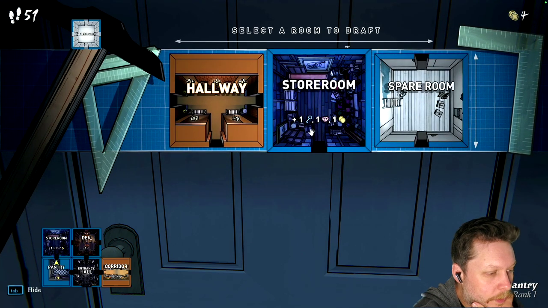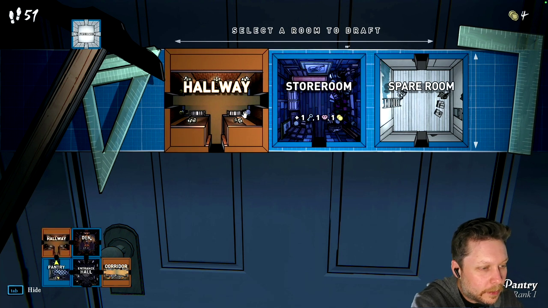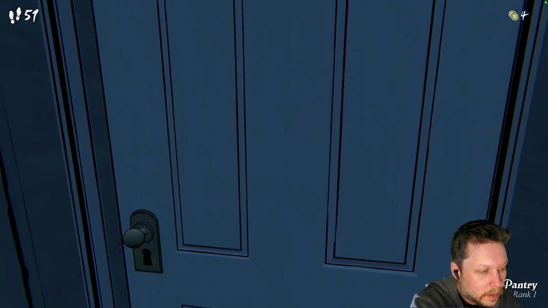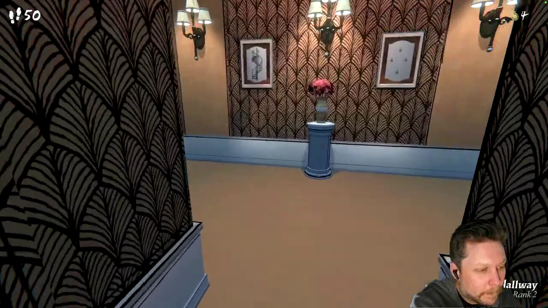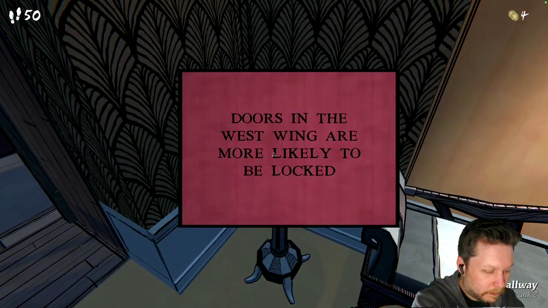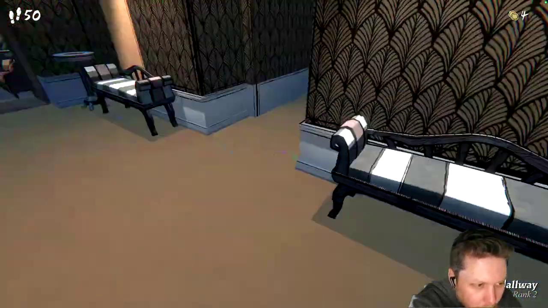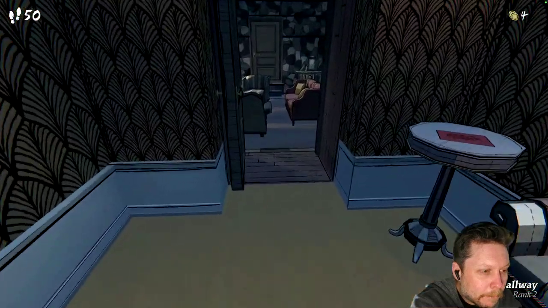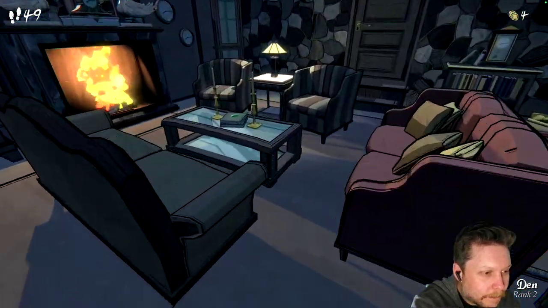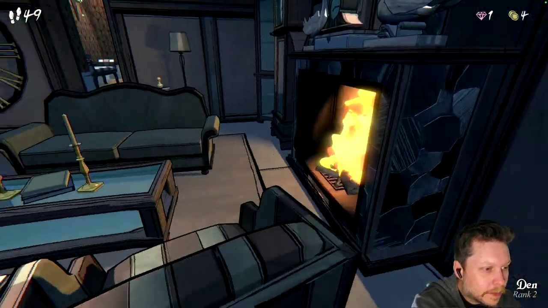Storeroom is sweet, but it completely blocks us off. I wouldn't mind drafting a storeroom on the other side of the corridor. So let's do hallway here to keep our options open. Anything in the hallway? Yeah. Nothing. Let's go grab our gem. Sometimes there's a chest, not a chest.